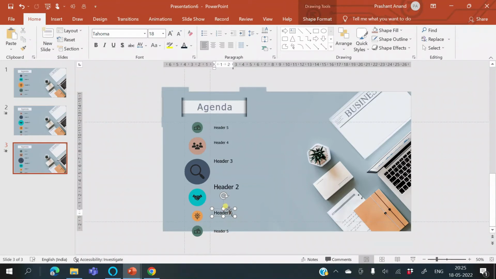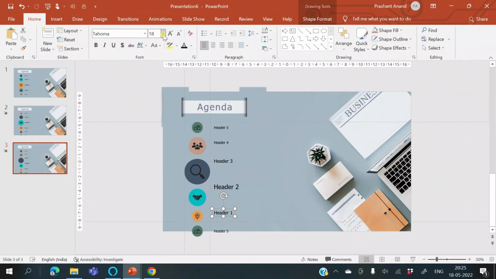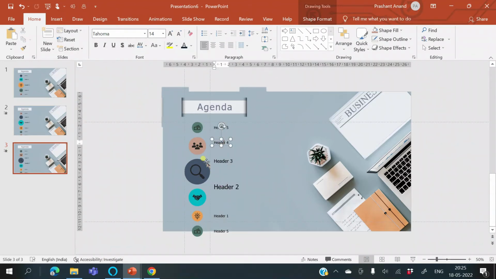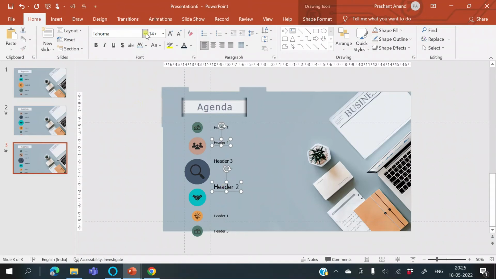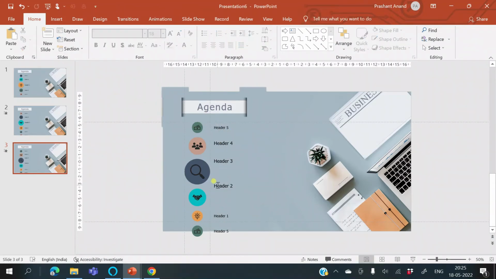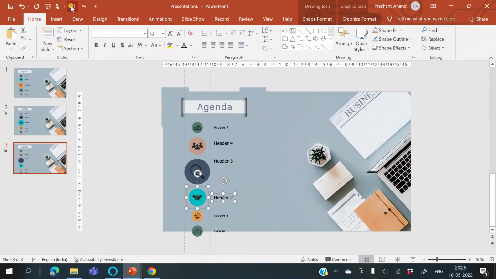Now let's adjust the size for these text boxes as well. So this was 14. Let's bring it a little down, and then we press this middle alignment. This and this was 18, so let me select 18 and bring it a little down.